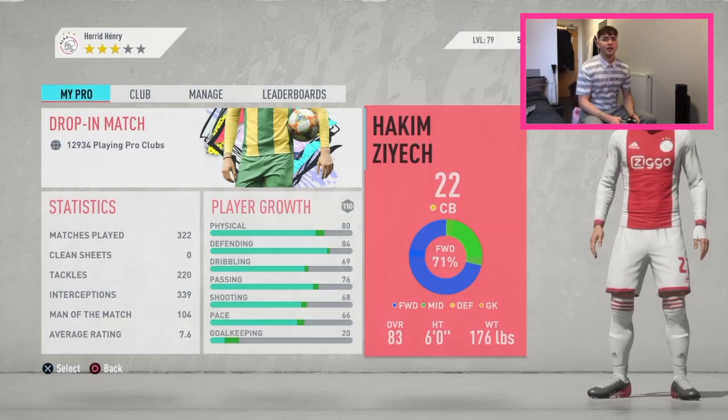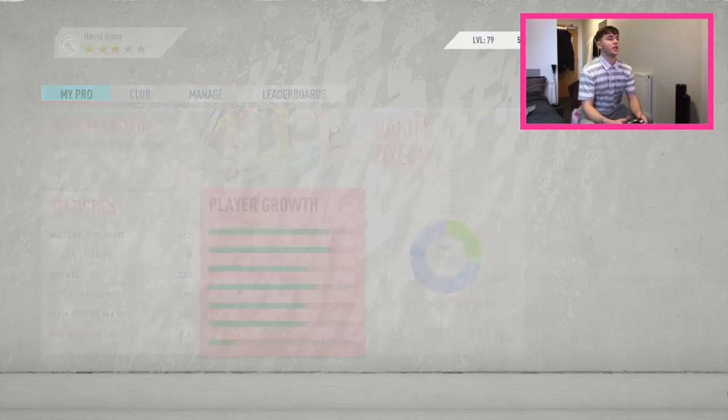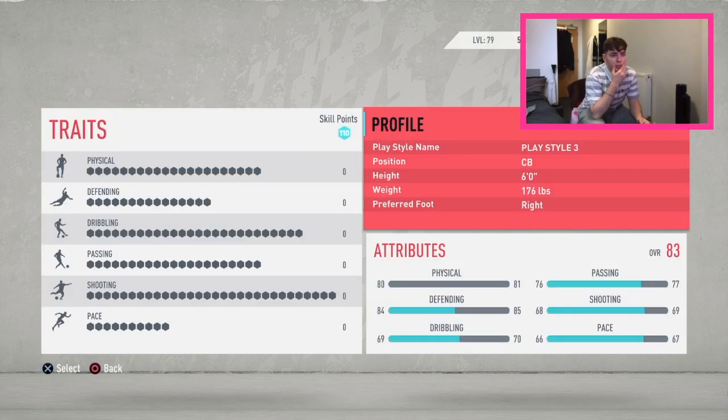Let's get into the actual traits. So this is the height you wanna be. You can look at the stats right now. 66 pace, 68 shooting. We don't wanna focus on shooting. 76 passing, 80 physical, 84 defending, 69 dribbling.